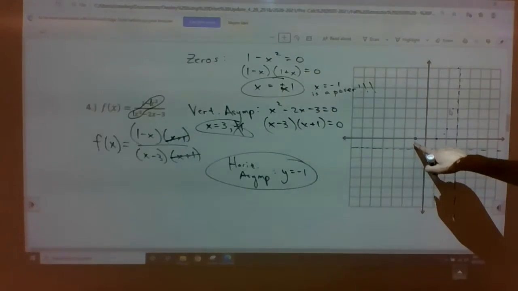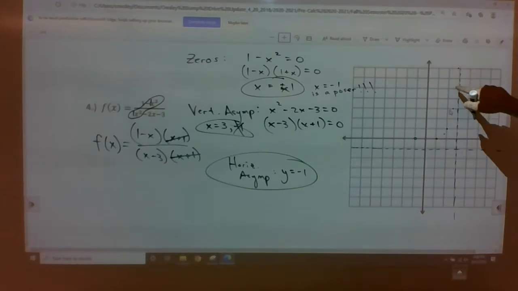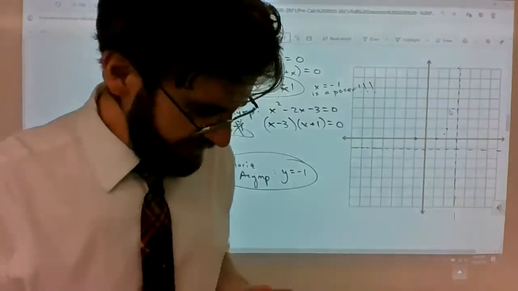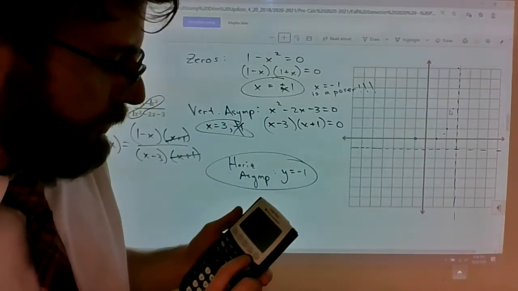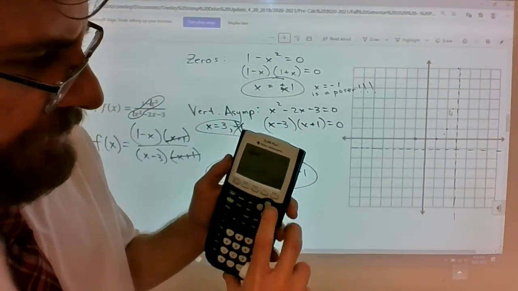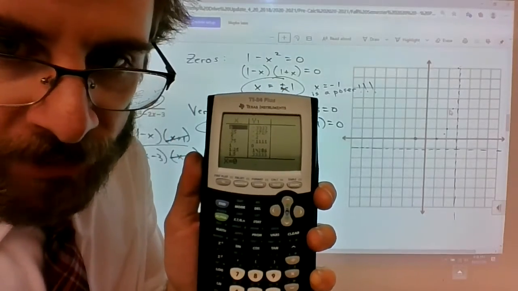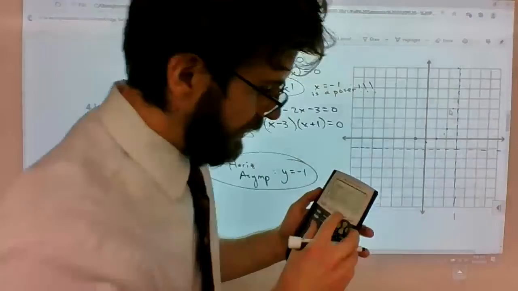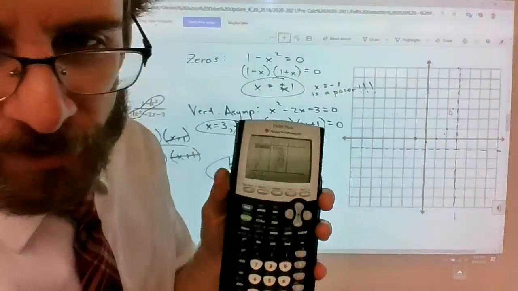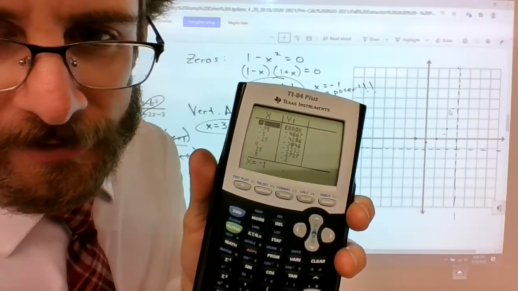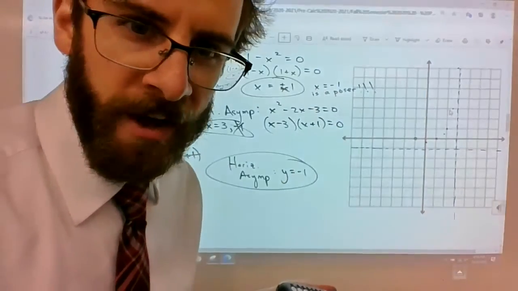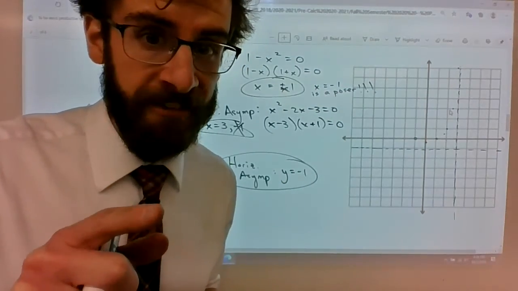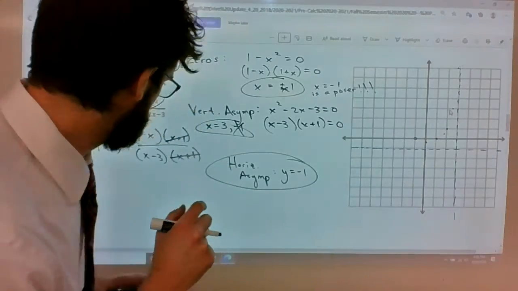Hey, this is interesting. So it doesn't look like the hole in the graph. This is interesting. If I go to, so here's 0. Negative 1/3, right? Negative 0.3 repeating. Look at negative 1. They just put an error on the calculator, because it's not an actual y value, you know? But here's where the y value should be.